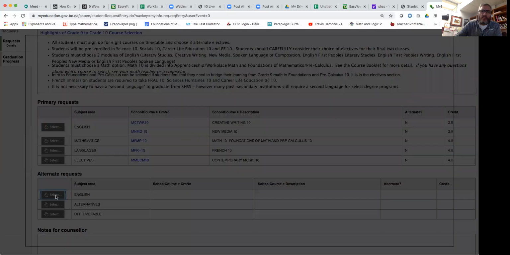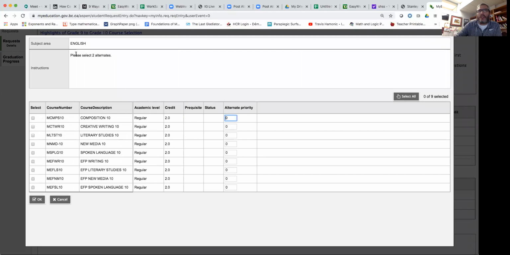Looking at English, my instruction here says, please select 2 alternatives. Just in case the ones that we selected aren't offered, I'm going to look at taking composition as one of my alternates. So I'm going to put composition as my priority number 1. And then I'm going to put down here English First Peoples New Media.